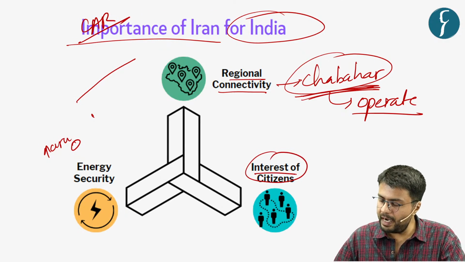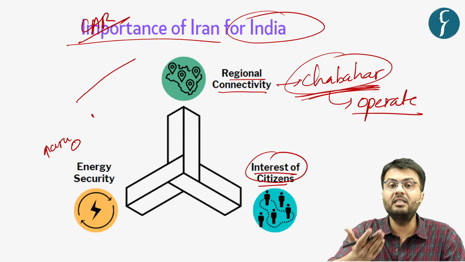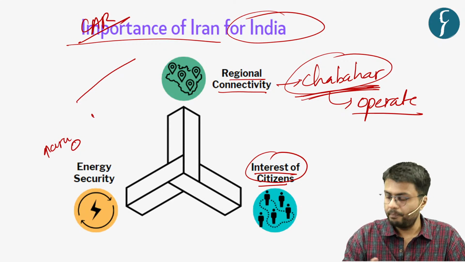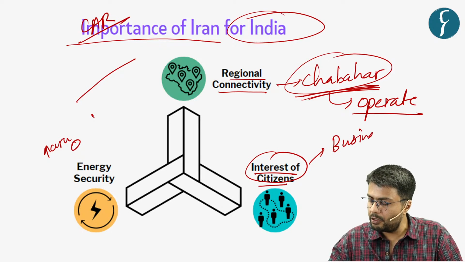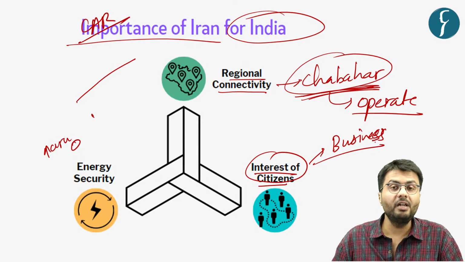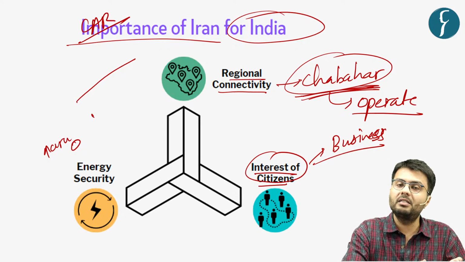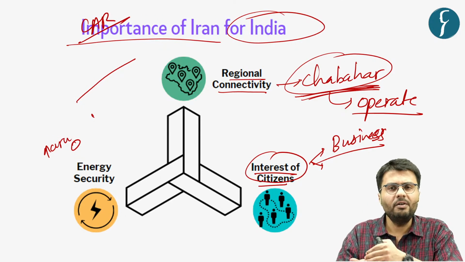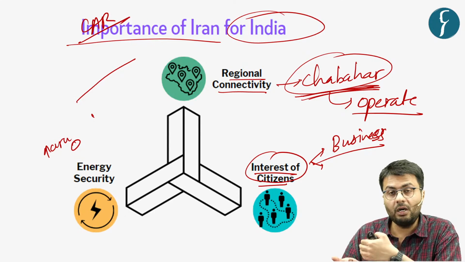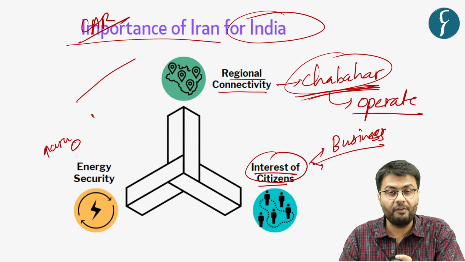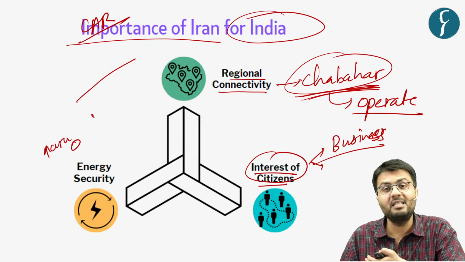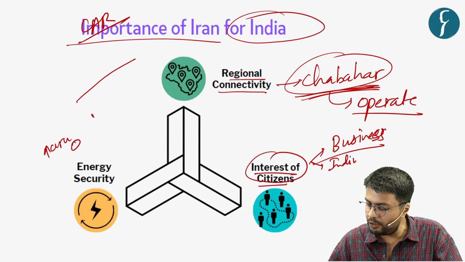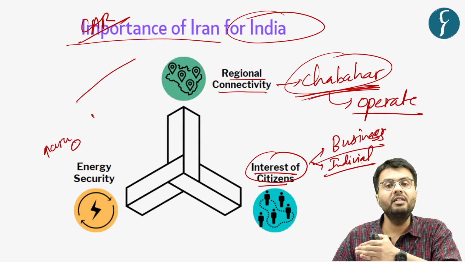Further, the interest of Indian citizens is also affected by the sanctions which have been imposed on Iran by the Western countries. Because first of all, Indian businesses who have significant interest in Iran are unable to undertake day-to-day transactions because of economic sanctions. Also, Indian citizens and their interests have been negatively affected. Hence, the Indian government has to engage extensively with Iranian authorities to take care of both the individual and business interest of Indian citizens.